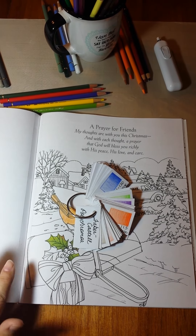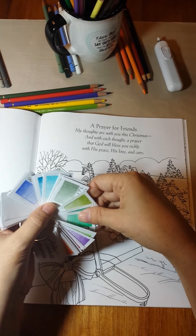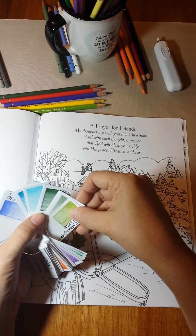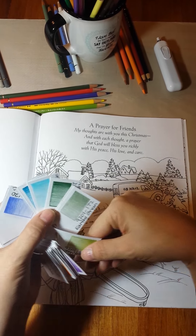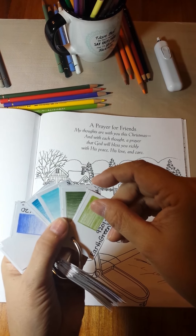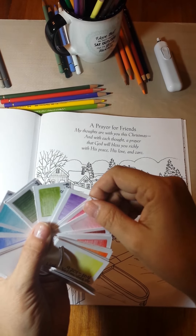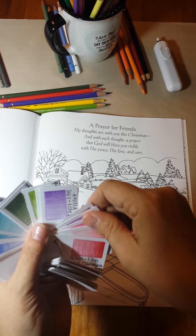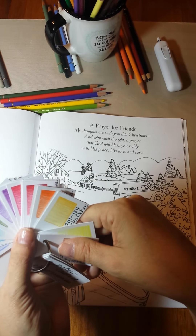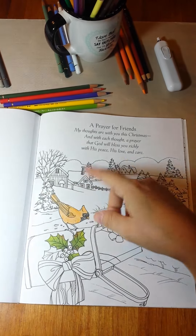How to pick my colors — I'm doing holly and I have all my colors on here, and there is a video on how to make this. This is my color ring. So I come in here and I say, okay, what colors look good together? Well, those two look good together. I will pull those and use them at some point on my greenery in this picture. And these two look good together — let's go with these two for the holly. My surprise or wow color is my purple, my brighten-it-up color is my yellow, and my little pop of color is going to be some red.